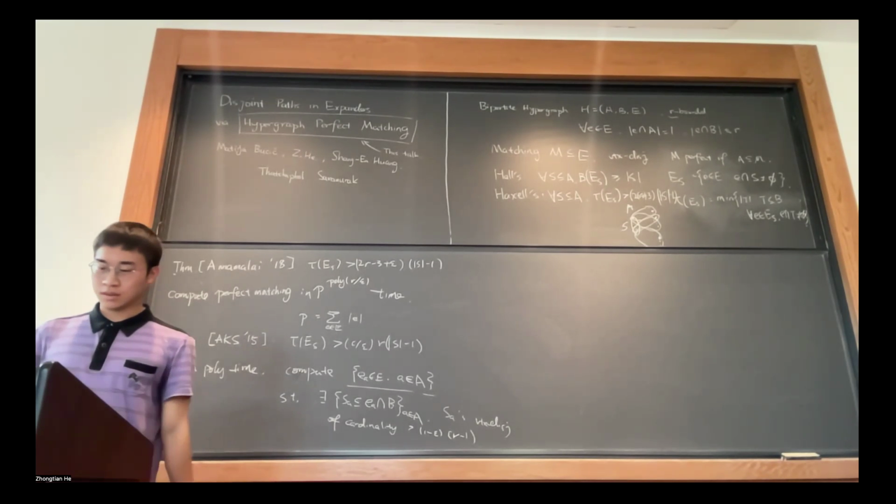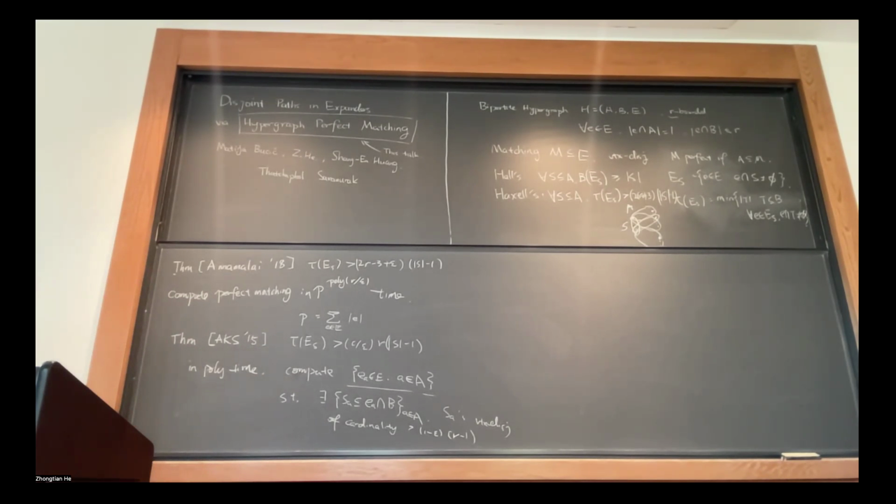I'm just trying to make sure I understand the AKS thing. So it's a relaxation of a matching. Yeah, because the edges don't have to be disjoint. But each edge basically gets credit for a disjoint subset of that edge. So you get one edge for each A, and then you have to take a subset of each edge.